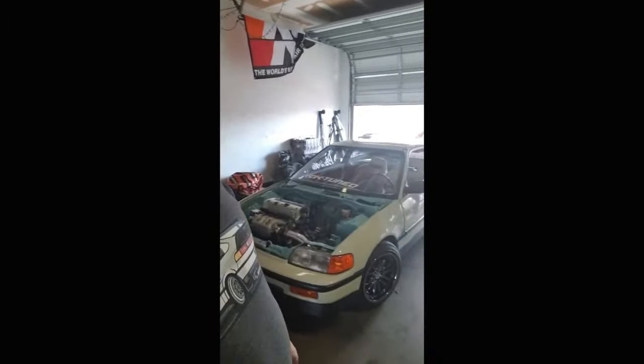So there she is, the CRX, right behind me. Baby's almost done. I'm so excited, I cannot wait to drive. I'm still waiting for my rails and my seat belts. They're going to be nasty. So let me start Googling, let me start working.